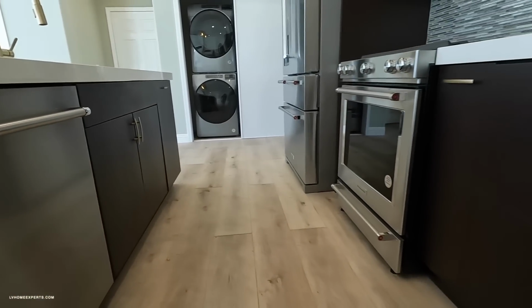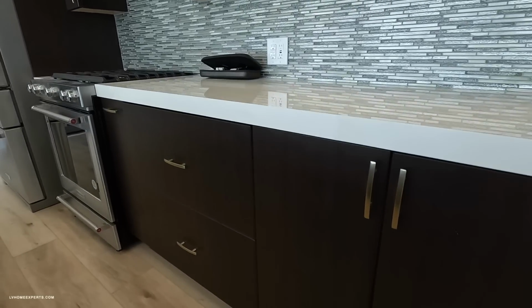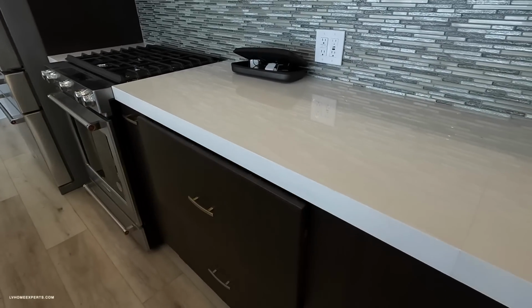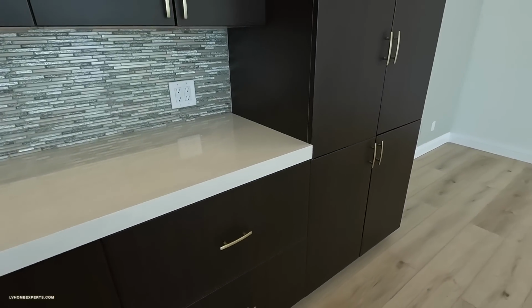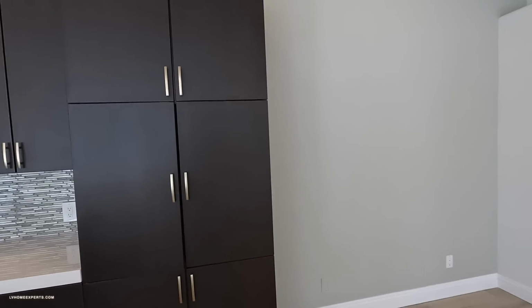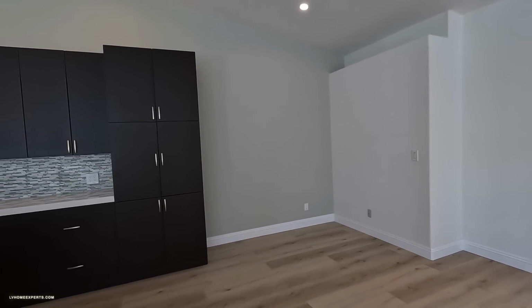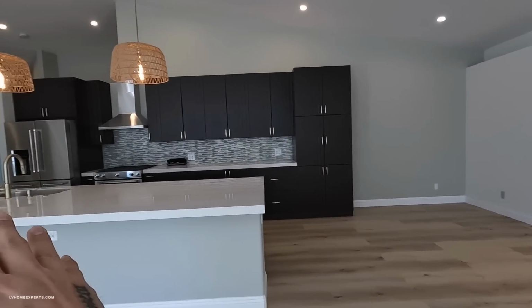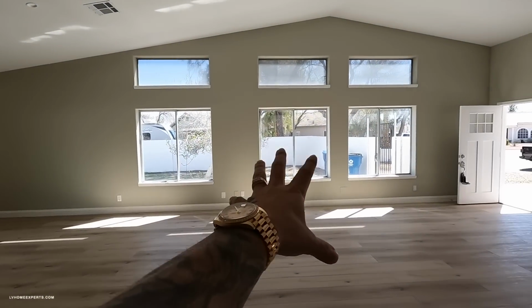Full overlay cabinets. These are dovetails. Solid wood with some gold trims. And these are actually some pot fillers here. So this has actually been customized. So you got the 2 pot fillers here, or the pot drawers here. Then we have our pantry. Initially right here was your entertainment center at one point. So it probably looks like you're gonna be putting your dining room table here on this side, couple bar stools here, TV mount here, then you have all this extra space.